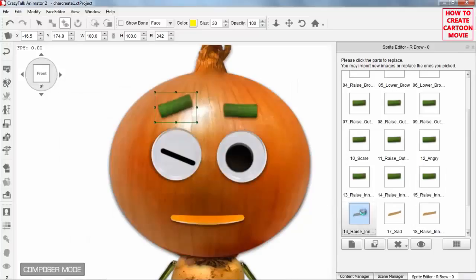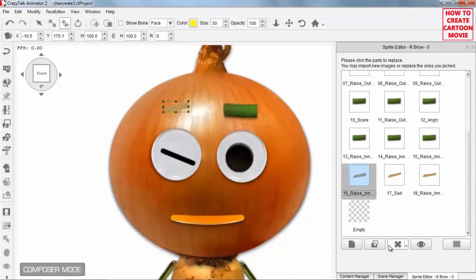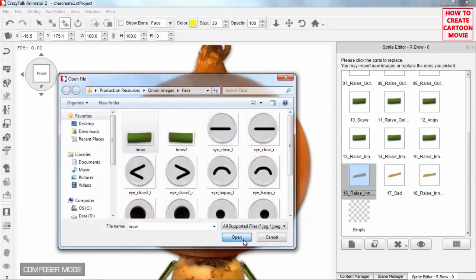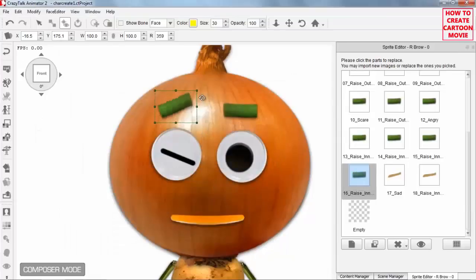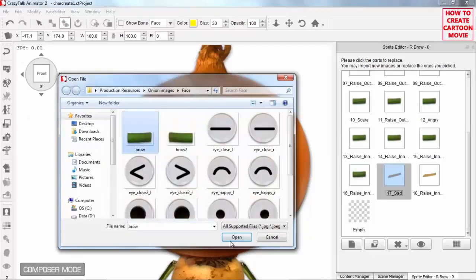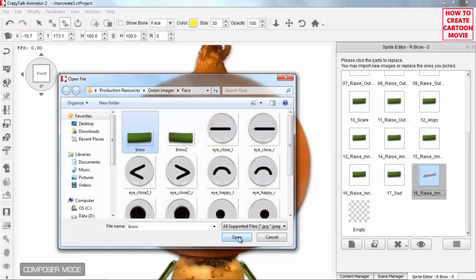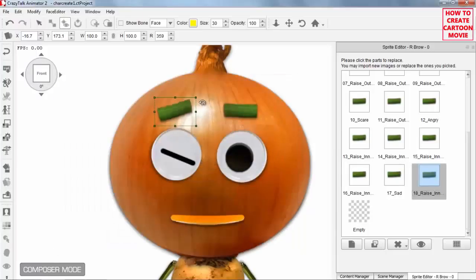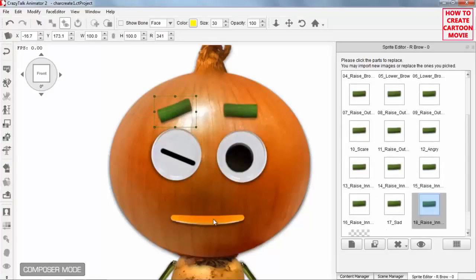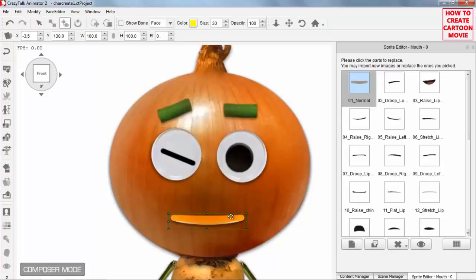I'm not being too creative here, but like I said, if you have more time, you can go ahead and have all the fun you want creating custom expressions. You can go into the stage mode and test them. I'm just going to give a brief, general face profile right here. There we go. So now we have our eyebrows done and our eyes are taken care of. Let's move on to the mouth for the last one, and then I'll just skip the left hand side because that's basically the same process.